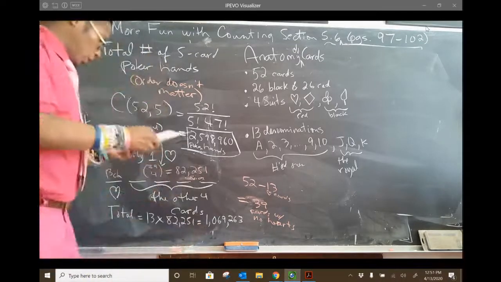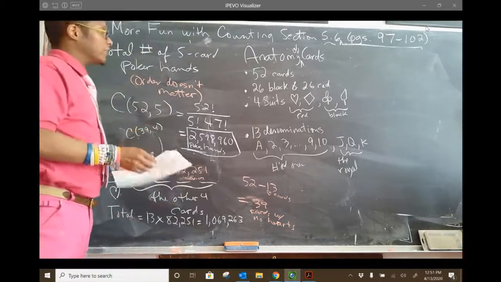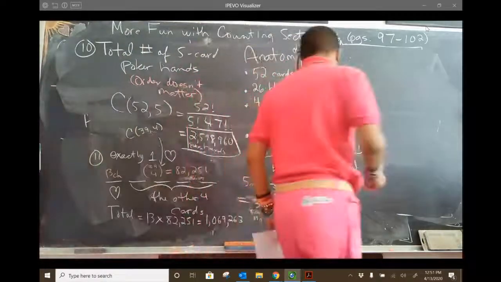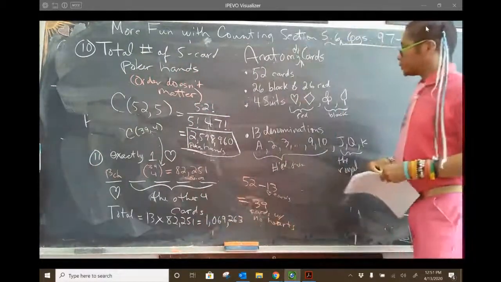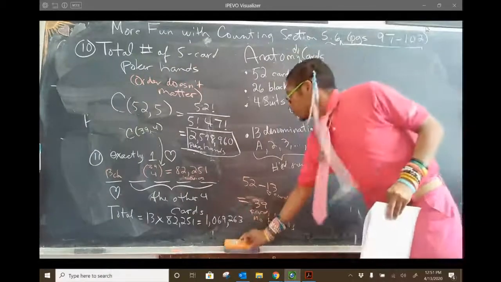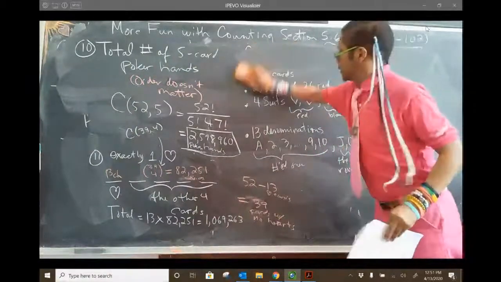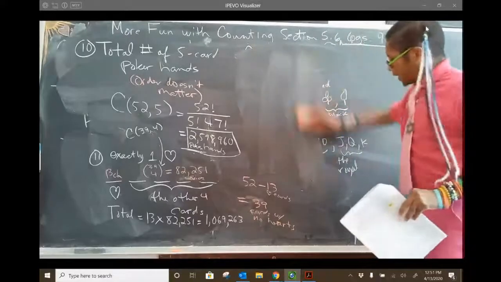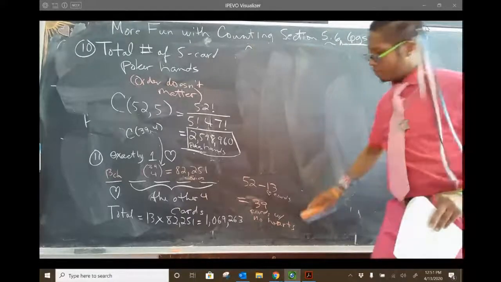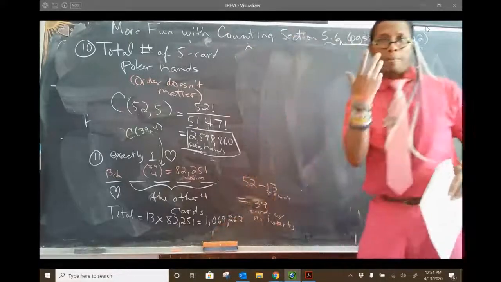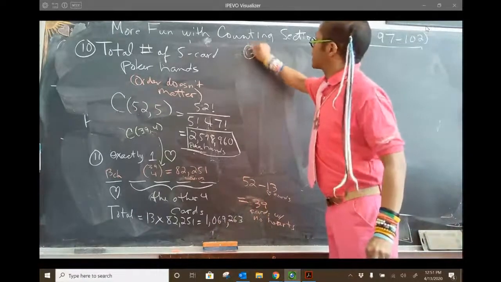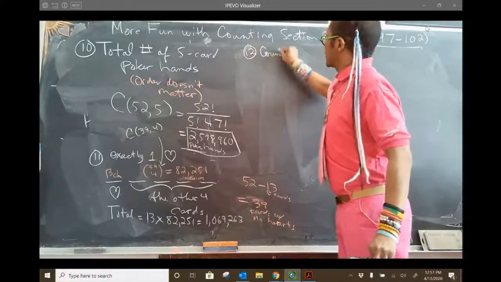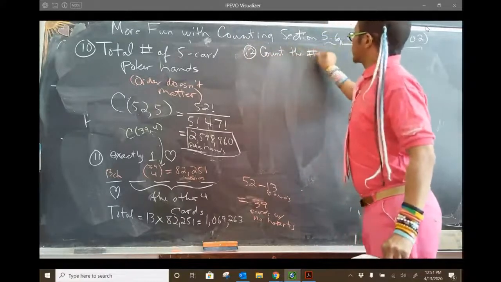Okay, so full houses. This is a non-trivial thing to ask about, the number of ways to get a full house, and there are multiple right ways to do it. So let's erase the anatomy of cards. To get a full house, I need 5 cards that have 2 of a kind and 3 of a kind. So, count the number of full houses.